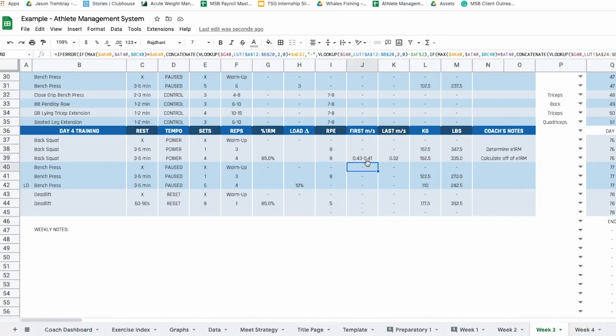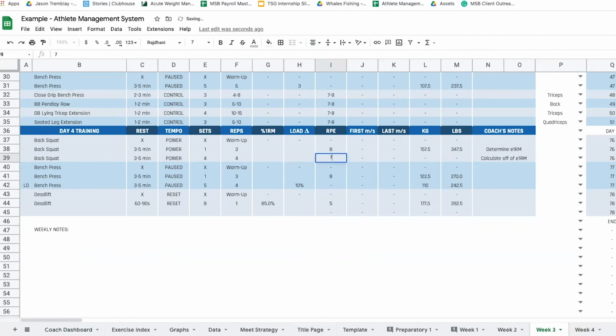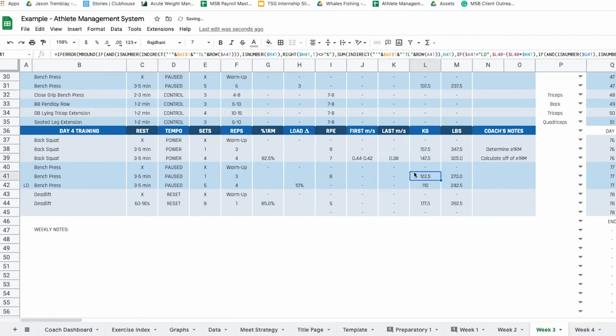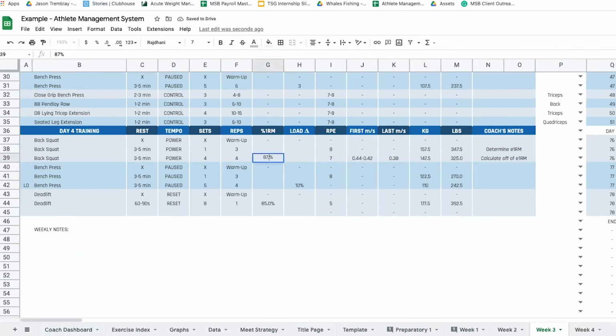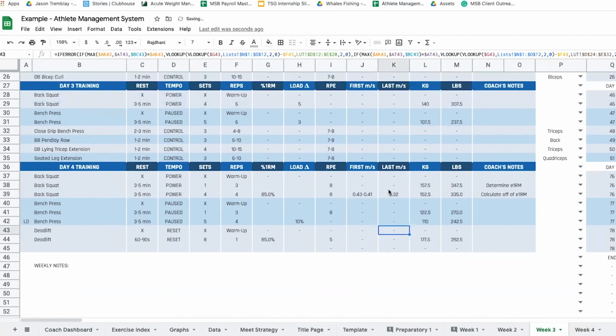And so now, if you wanted to get away completely from percentage-based training, you could say, I want you to work up to your first rep velocity in this range, and I want you to do as many reps as you can until you hit this last rep velocity. Or you can customize this further, right, by prescribing different loads as well, whether it's heavier or lighter. So lots of possibilities for individualization here, whether that's via velocity or RPE.